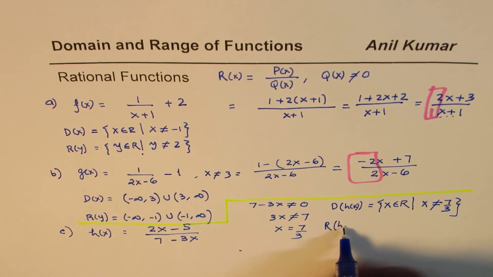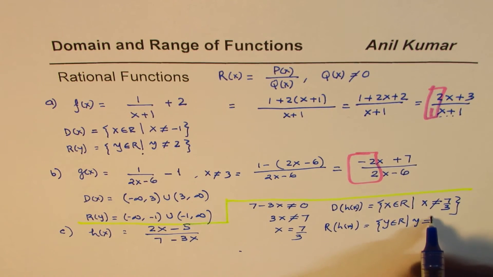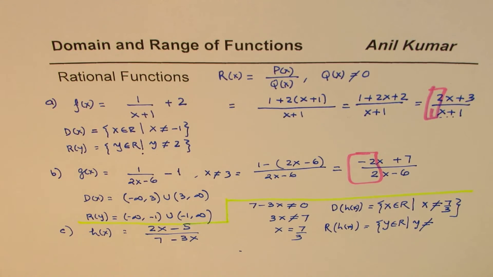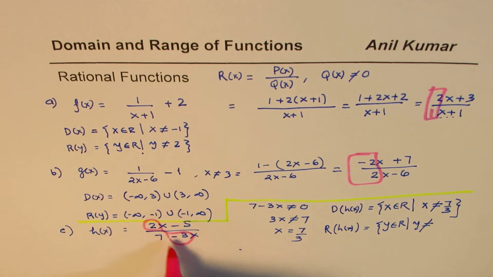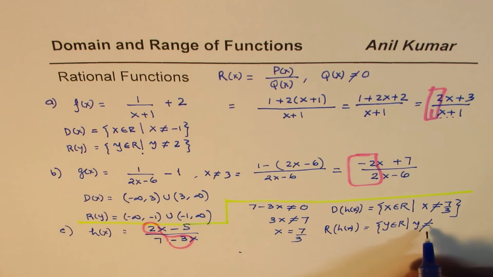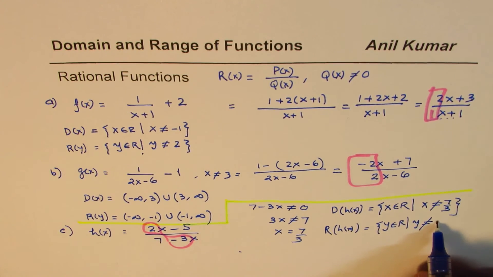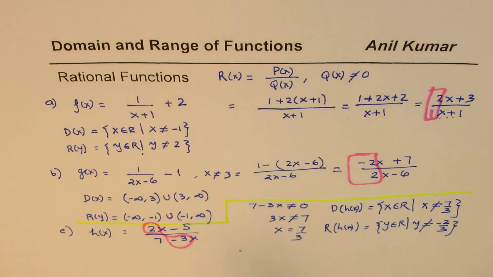How about the range of h(x)? Range is y belongs to real numbers, where y is not equal to what? You'll see for coefficients of x, coefficients of x are -3 and 2. Do you see that? I kind of tricked you, I changed the position. But the ratio remains the same. So it is not equal to -2/3. If I give you a function in this form, not in that form, even then, by finding this ratio, you could always write down the range. And I hope the first two examples help you to understand why is it so.